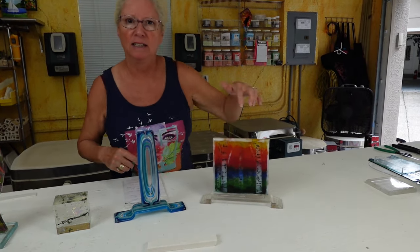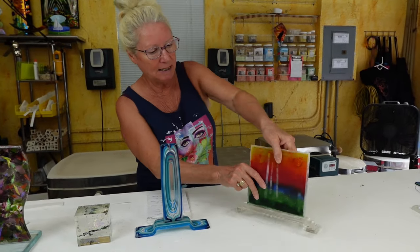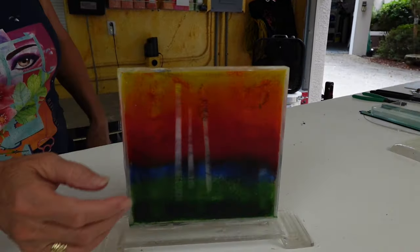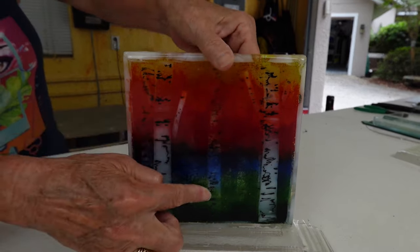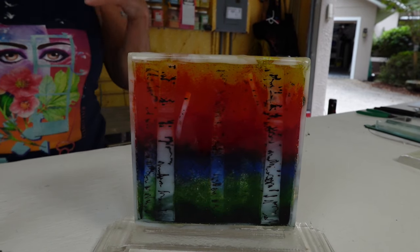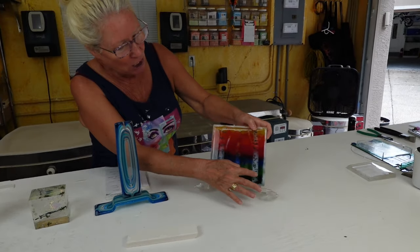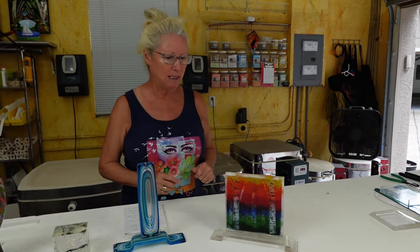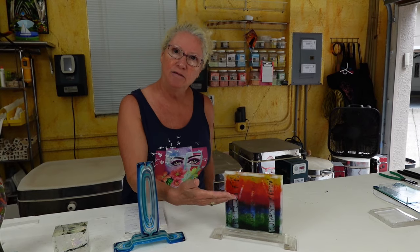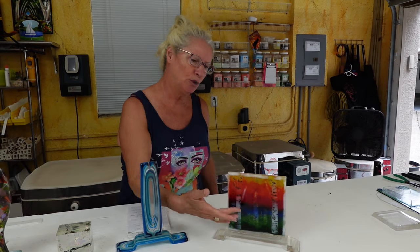I put these trees in that kind of symbolize or represent birch trees. If you look at the back side, I put some near the bottom of the art — those show just a little bit from the front but more from the back. Then there are a few pieces suspended in the middle — see how they're behind some of that other material. You really get a very cool look and a lot of depth there. And these pieces are in the foreground, so those show up bigger and more prevalent. And then on the bottom in the frit, I used fine frit and did a gradient of dark green, medium green, blue, red to orange to yellow, which gives us this fabulous sunset effect.